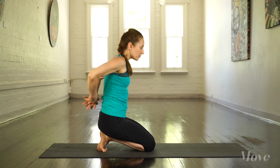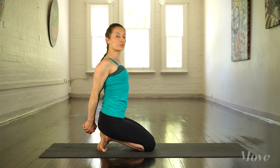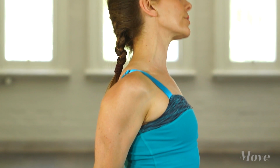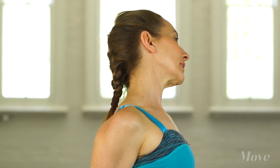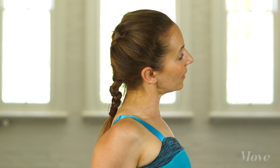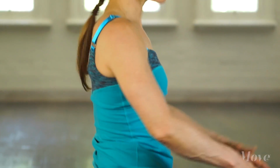So take your hands behind your body, punch your fists down, and then lift your collarbones. So we're now focusing on the chest. And the chest and the neck muscles work together. So if you watch me, I'm punching my fist down, and I'm going to lengthen my neck and watch where my ear goes. I just drop it gently to one side. So my upper traps, if you've done shoulder press, if you've done push-ups, those upper traps get tight. Come back to the center, and then gently let the chin drop the other side. So you're trying to push down just as much effort as you're lifting up, and then gently tilt the head. Release. Lovely. So we've opened up the back, we've opened up the chest.